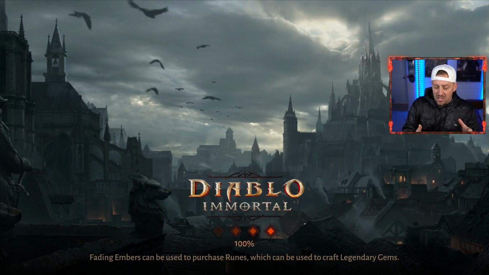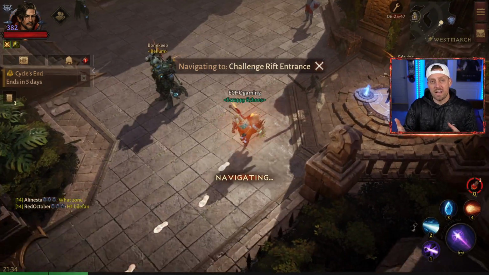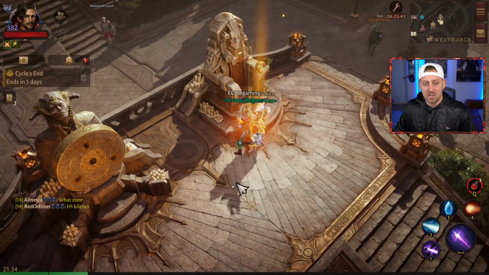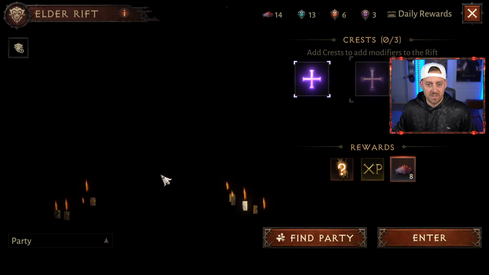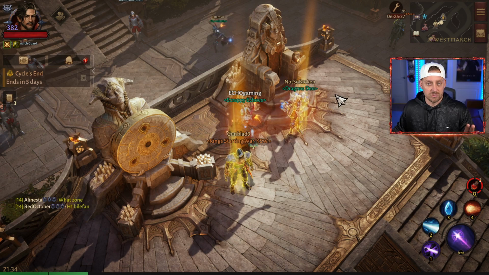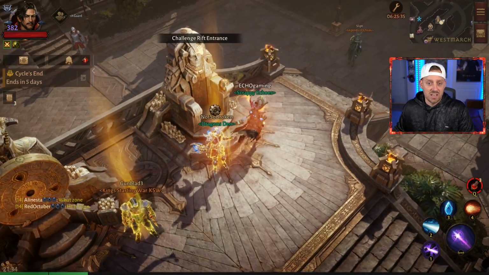As you progress, you're going to be able to do harder and harder challenge rifts. I'm sorry, was I saying Elder? I think I was saying Elder Rifts. Elder Rifts are right here. You don't want to do Elder Rifts. They don't give you what you're looking for, the crystals. You want to do them for other reasons, not for that.